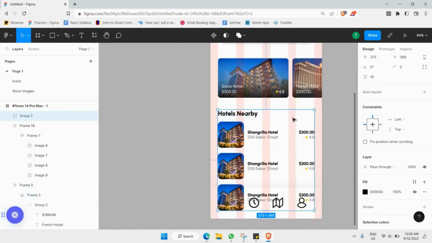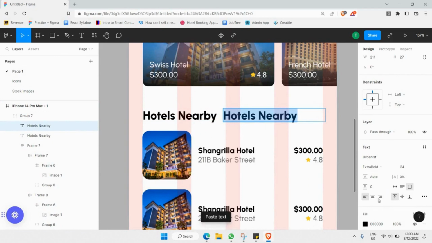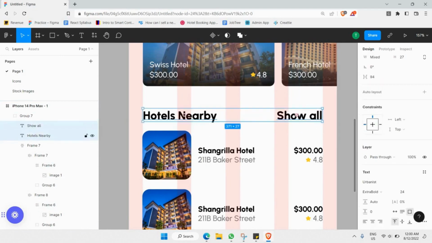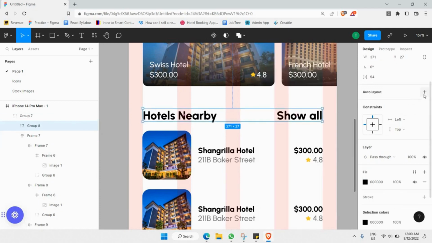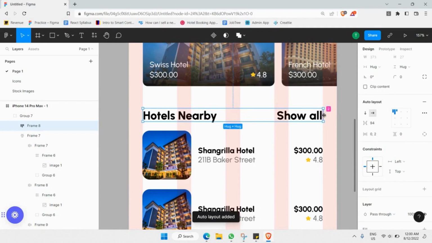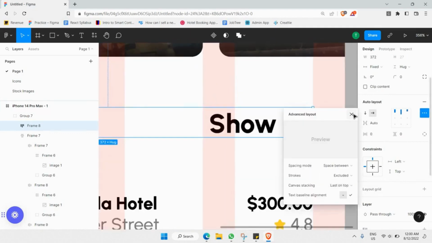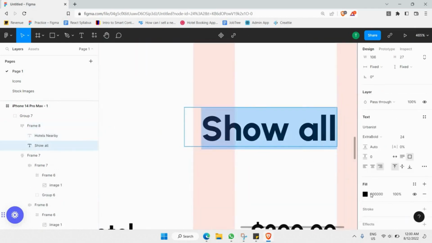And that's it. Okay, and we can also add some text on the other side here to show all the list. And you can place it right here as well, and you can align to the right hand side. We can say show all like this, and let's reduce this particular width here, and let's reduce this width also. And these two texts can be made into one group, and this group can also be made into auto layout, so that we're able to align perfectly. And there you go. Right now we also can make them space between, so that we're able to fill everything.